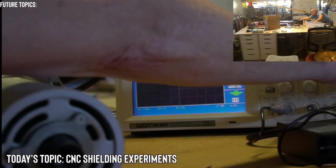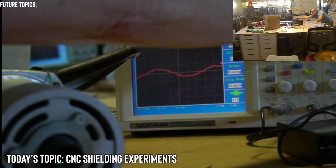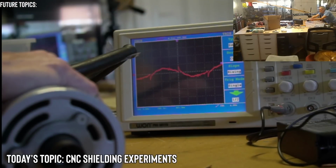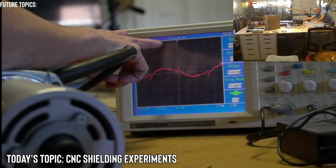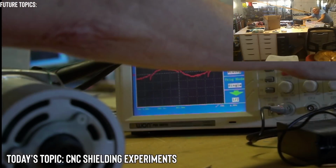Just for a sanity check. Maybe I'm not going to get a... All right, so it says ready. Okay, I just wasn't getting the spike. That's why it wasn't reproducing. So yeah, now it says stop. So I'll have to press run again and it's waiting. So that's really good to know.